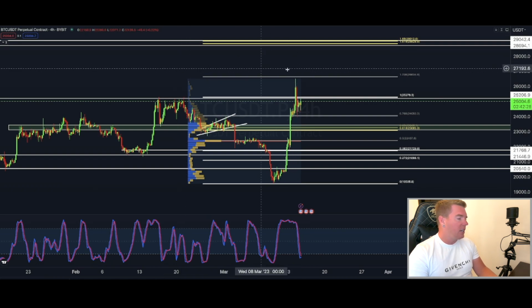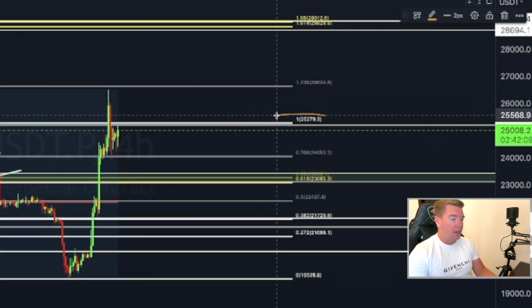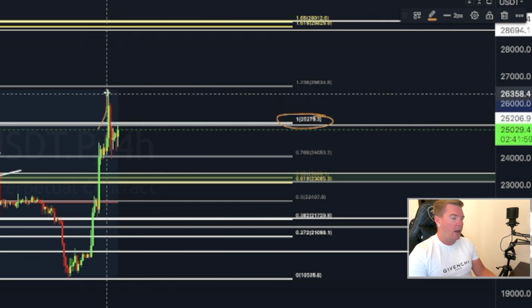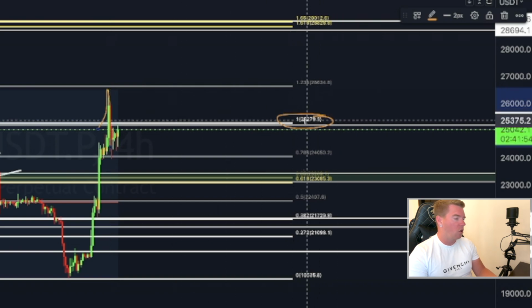So when we are looking at this 4-hourly chart, I wanted to show you some areas of interest that I'm looking at for a potential new long position. And one of them is above $25,200, and that's also something that I told you guys yesterday. If we break above that, that would be a good area for a new long position, but only if we close a 4-hourly or a 1-hourly candle above that level, which we haven't done yesterday. We came all the way up and then straight back down. So that is still not an area to long unless we are closing a 4-hourly candle above that.